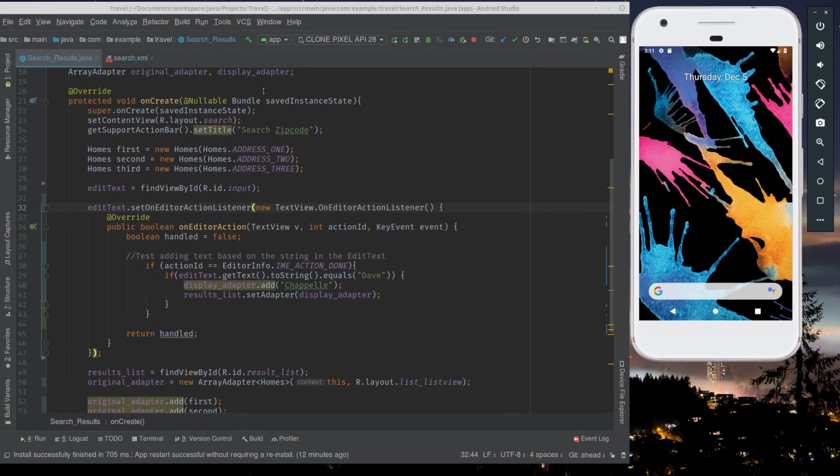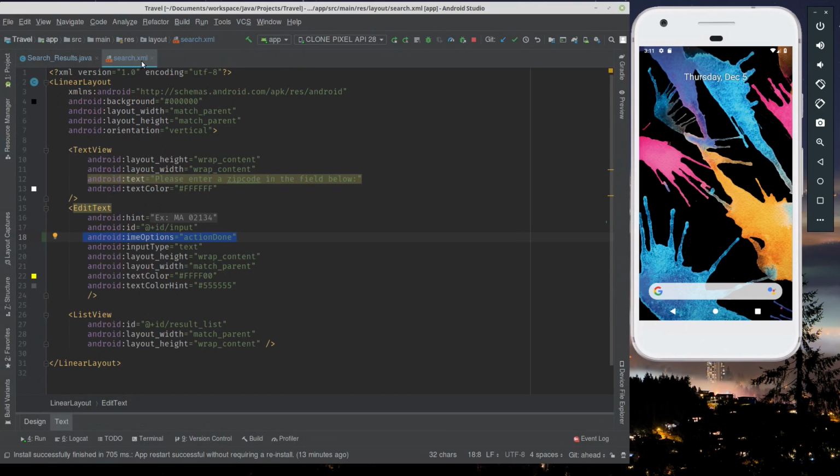Okay, so the first thing I did was in the XML layout file for the search activity, I added an XML attribute, IME options, and what this does is it controls the enter key that you'll see on the keyboard in an Android application.